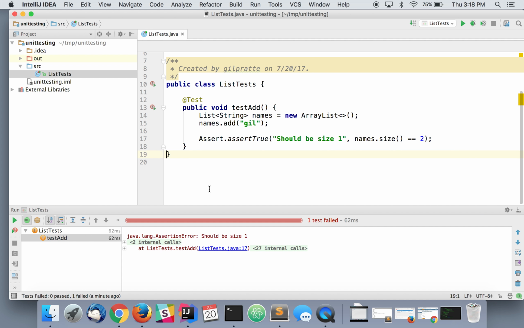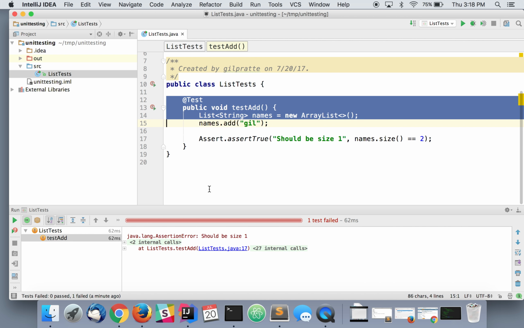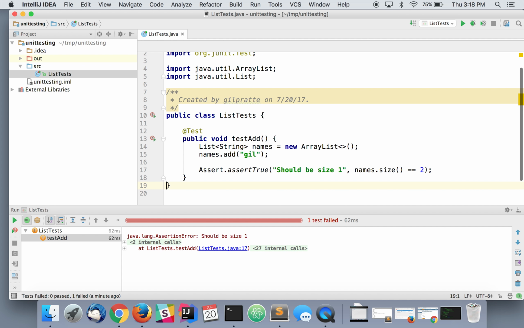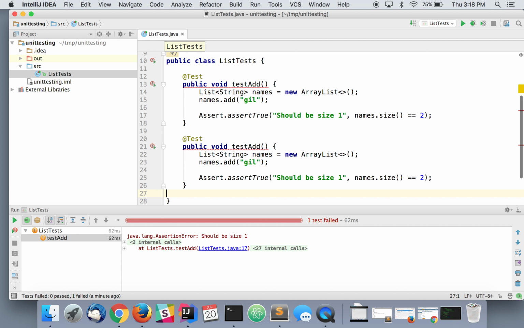Let's do a couple tests here. Let's let one pass and one fail. Right now we will just do the same test, but the second one's going to succeed. Let's just see what the output looks like.